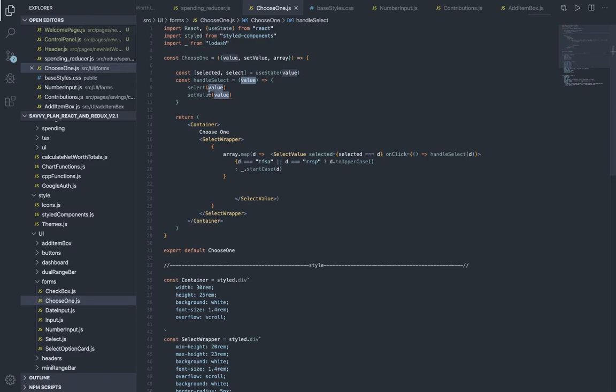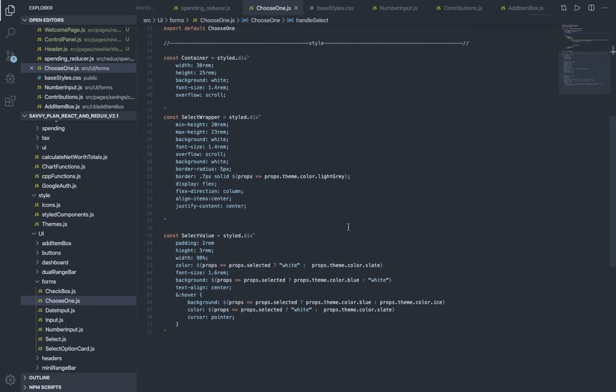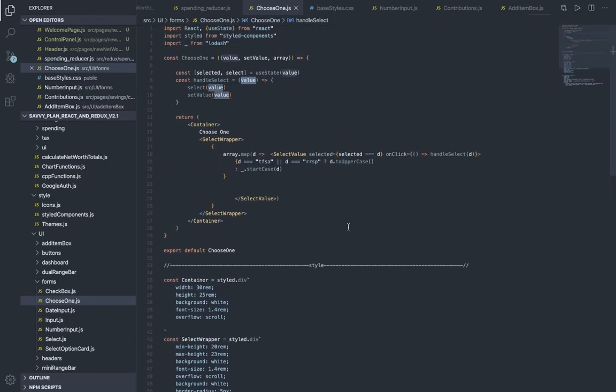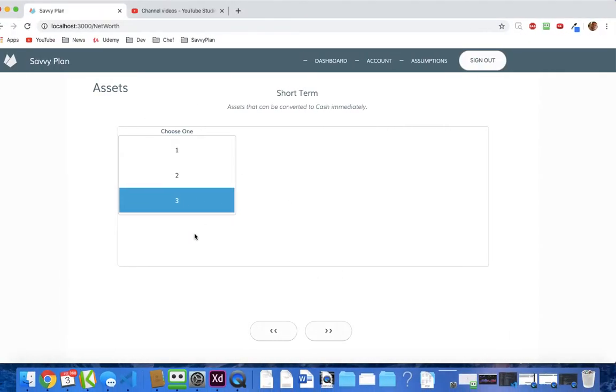Then it's got some state here, selected and so on, that is passing down into here, which is then setting the different colors using styled components. So we won't worry too much about that. We've got it. It looks a little wide though. I don't like how much space it takes up.